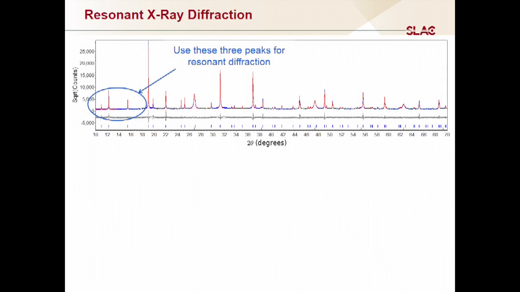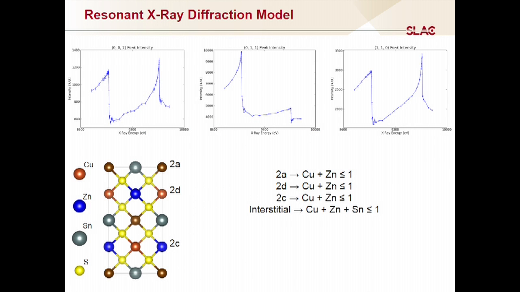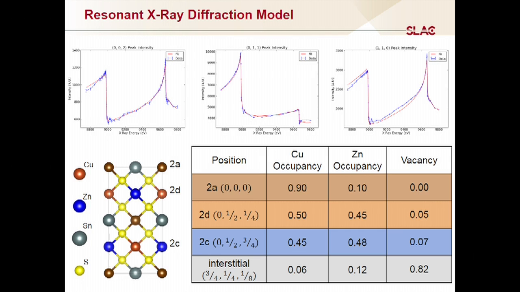And so you can measure the powder diffraction, and you can look at some of the peaks that might be especially sensitive to this, in which case there are these first 3. And I can measure those 3 peaks as a function of energy. And you can see this is where now color is basically corresponding to intensity, and so I can see that it's brighter here, weaker here, a bit brighter here. And if I plot that more as intensity versus energy, you see that you get these very characteristic shapes. There is one thing, this drop here is basically as I move across the absorption edge, I change the absorption of my sample. So I have to account for that, but you can model it.